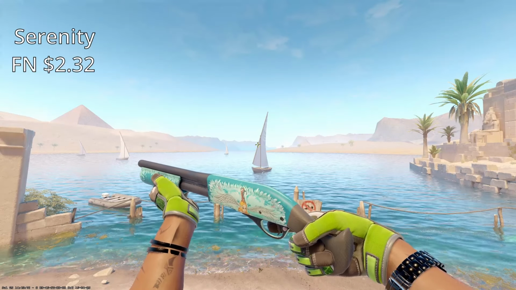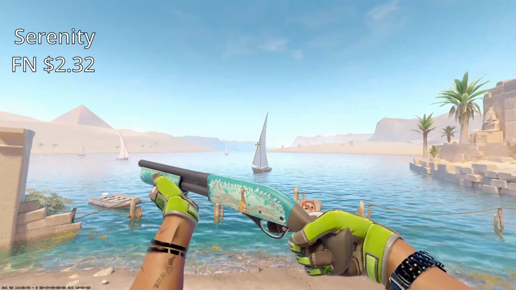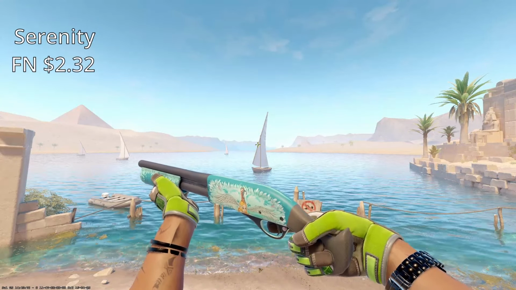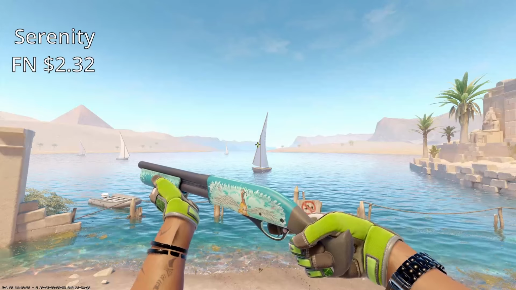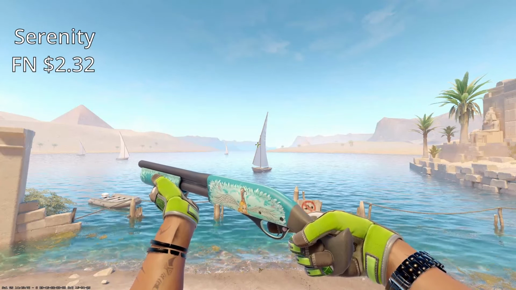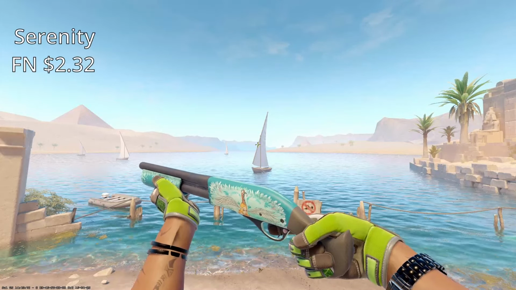Now, the Serenity is the sister to the Tranquility. You're going to want to have both. You cannot have one without the other. If you have a Tranquility, pick up Serenity, and vice versa. Beautiful looking skin. My second favorite on the list. Now, these skins aren't in any particular order. I've been making this list for a little while, and I've just thrown a skin on as I found it, and I really, really enjoy the Serenity.